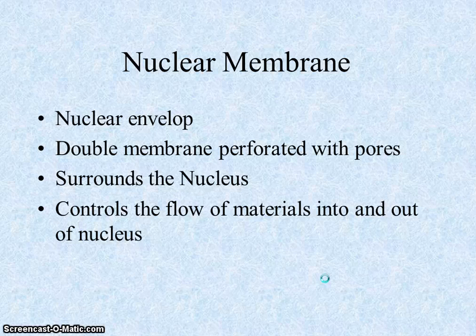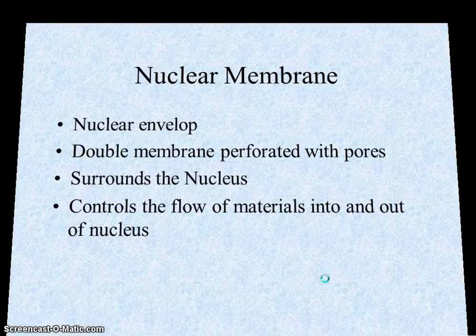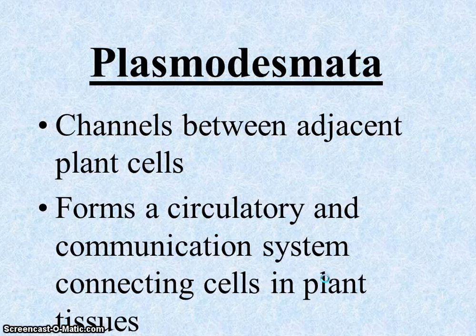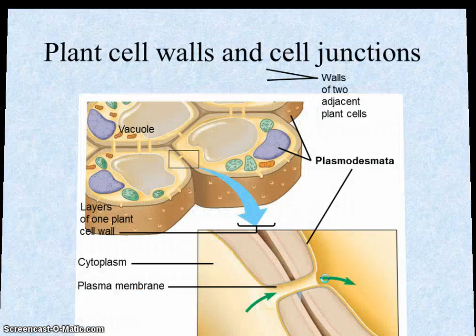This we talked about when we talked about the nucleus, but I wanted to just have you write this down. The nuclear membrane is a nuclear envelope. Again, it is surrounding the nucleus with a double membrane, does have pores, and things can move in and out of the nucleus. Again, this was the plasmodesmata that we talked about with the plant cells, allowing things to communicate and move within and out of the plant cells.